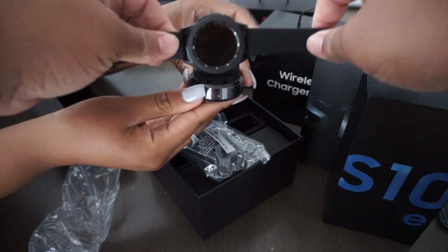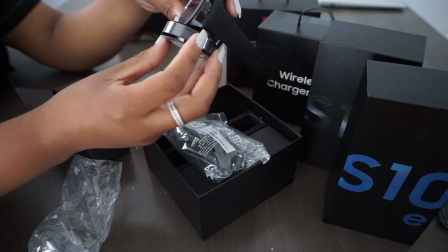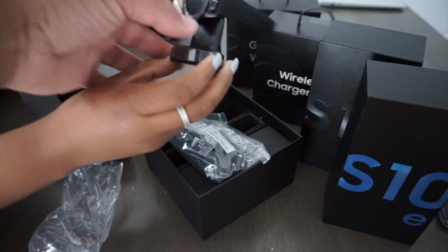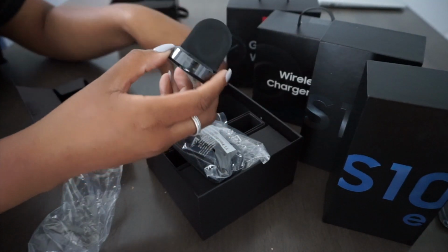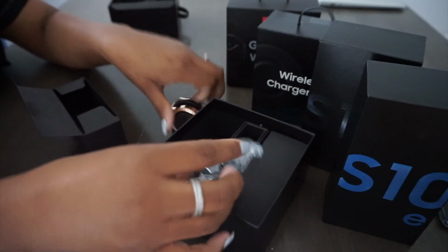So I just took mine off my wrist. So you just put it right there. And it's magnetic. Oh, yeah, nice. It's magnetic. Okay. So it's pretty cool. Yep. Just like that, and it charges.